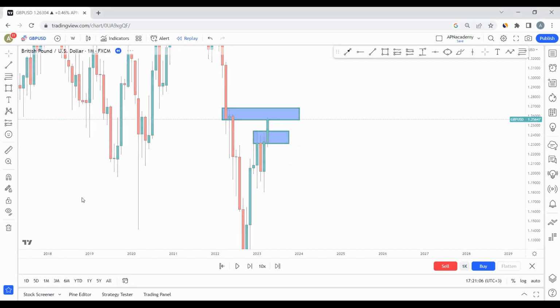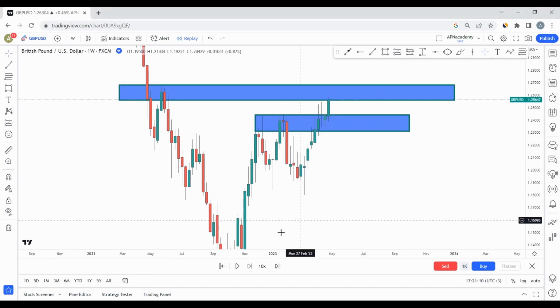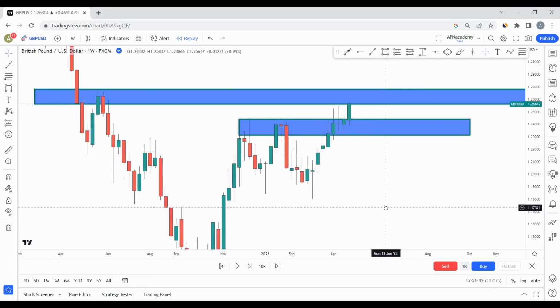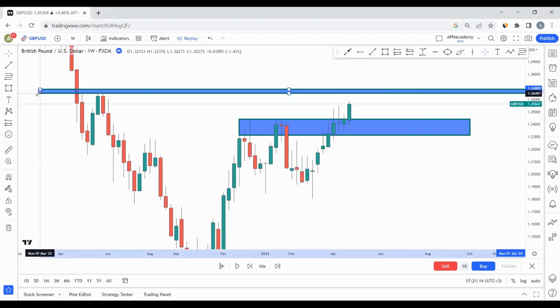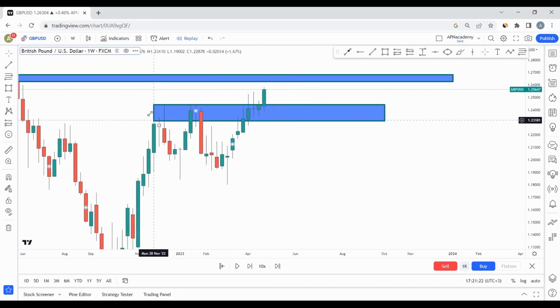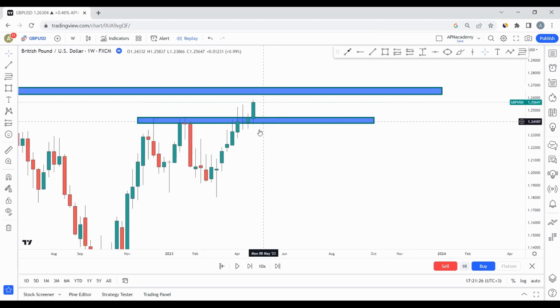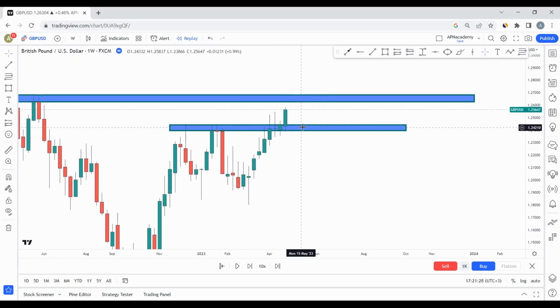So now let's go down to where we get our structure from. We have said we're getting the structure from weekly, since we are going to hold it for a swing, right? Now this is how weekly looks. Weekly is agreeing with monthly. This is the structure of weekly here. It's approaching resistance here, right? Also in weekly, we have just broken this previous resistance level, which is now support, and we need the market to come back and retest here.